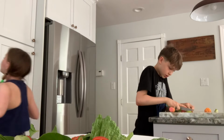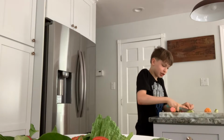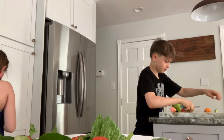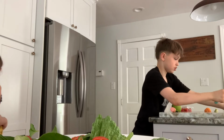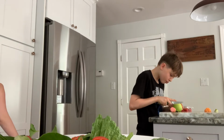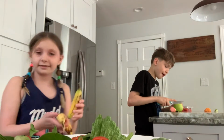I will cut the bananas. I love cutting bananas. You literally hate it. Like, shut up. No, I love cutting bananas. They're so easy to cut. That's why I love cutting them. Because literally you just... Oh, yeah, look at this banana. It's so weird. Look at them compared.